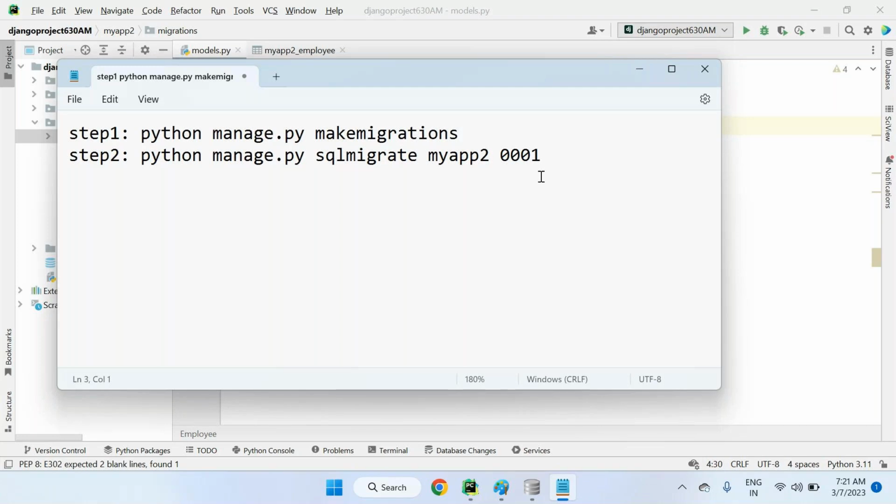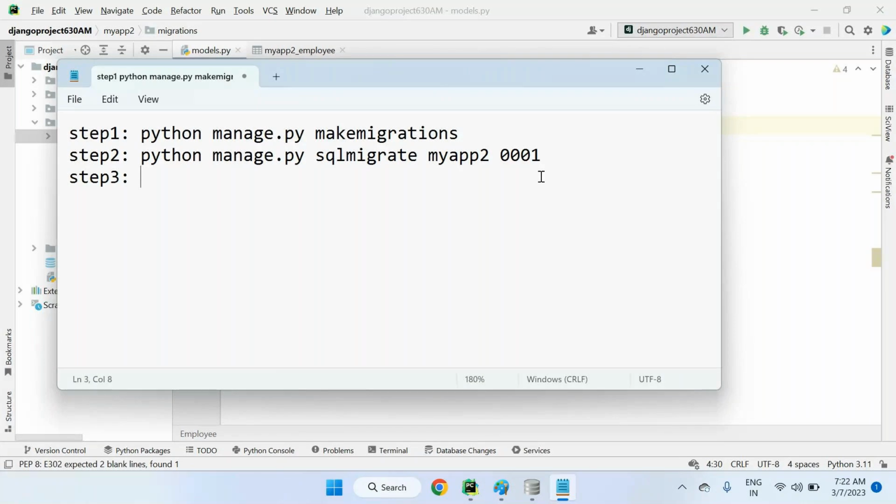Every time we are not going to follow it. For the first time, I'm just showing how to see the SQL statements which are generated automatically by the ORM tool. The third step is very important. Through the third step only the table will be created. In the first two steps the table will not be created. According to your employee model class, behind the scenes a migration script and SQL statements are generated.